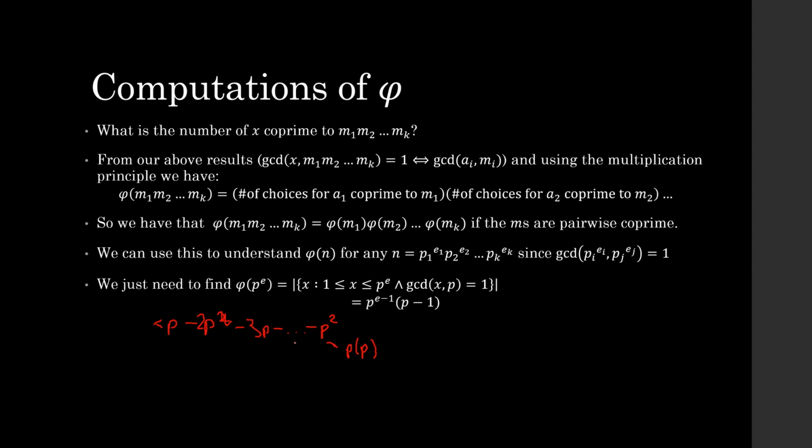So what that means is the amount of intervals that we have here, well, in this case, we have exactly p intervals, which is p to the 2 minus 1. This is kind of a jumble, but you get the idea. And so we have p of these intervals, and in each of them we have p minus 1 coprimes. So in the end, we're going to have p to the e minus 1 times p minus 1. So it's like you take all the numbers that are smaller than p to the e, but you remove all the ones that are multiples of p.